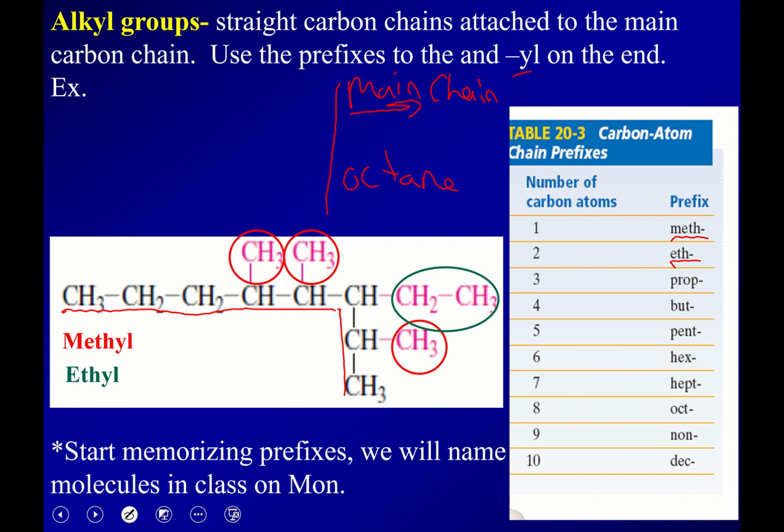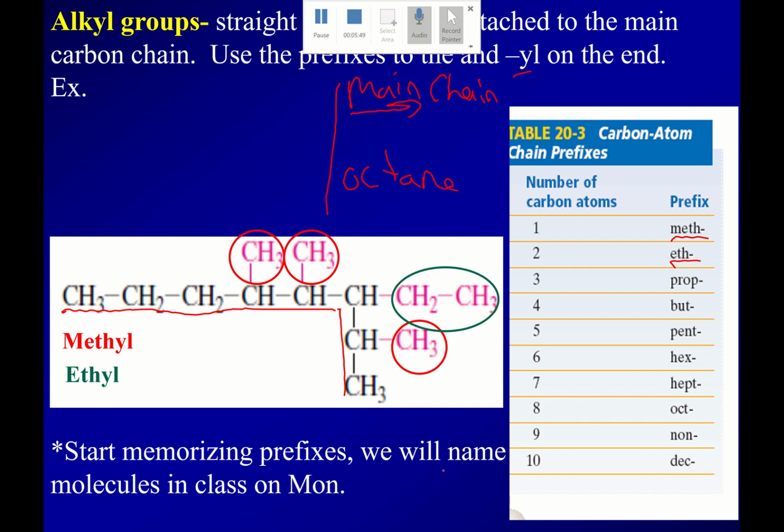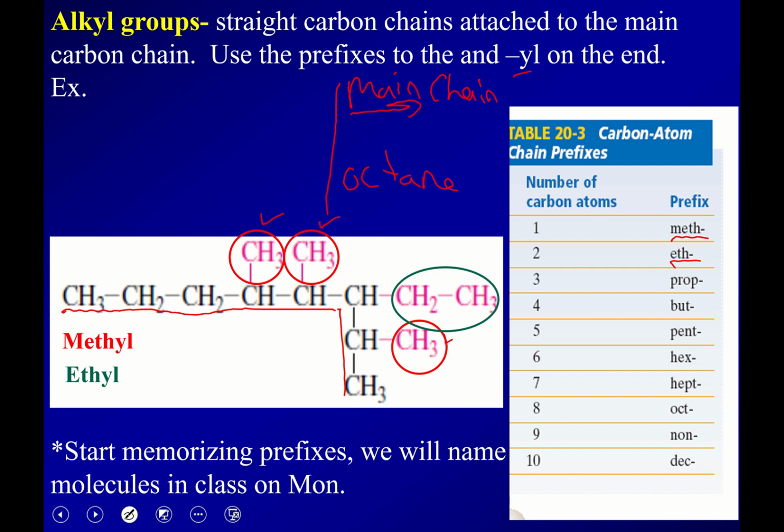And then we need to go ahead and, all right, so now what we need to do is identify which side chains we have on there. We know we have 3 methyls and 1 ethyl. Okay, so we got 3 of those, we got 1 of those. All right, so here's how you name these. We have to decide a couple things. First of all, we have to decide where those side chains are located. Okay, so we need to tell which carbon of the main chain they're attached to.